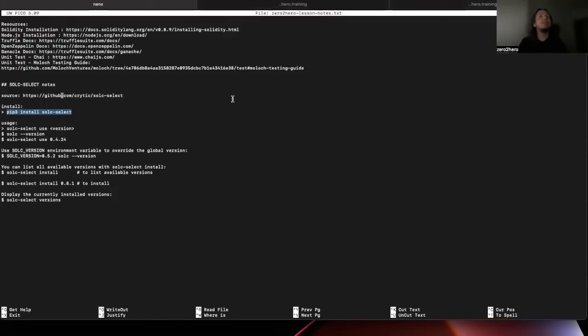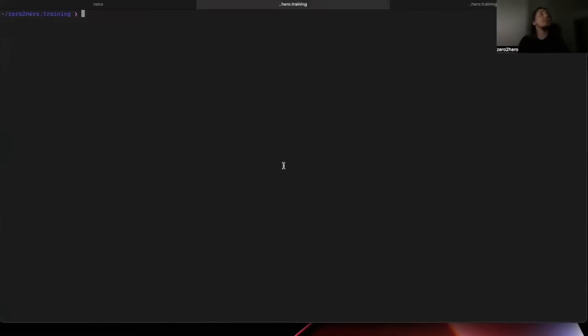We have similar tools in other languages as well. For example, for Node.js projects, we are using NVM to use different versions of Node.js. So let's start. pip3 install Solc-Select.